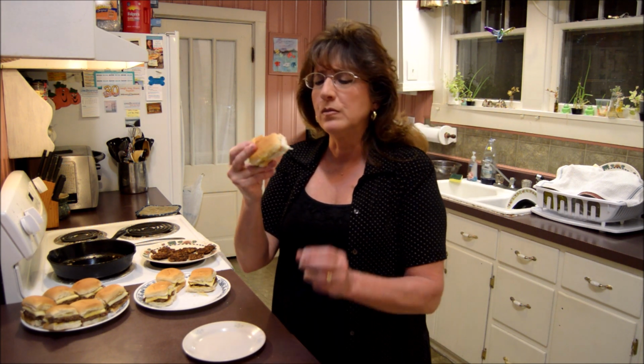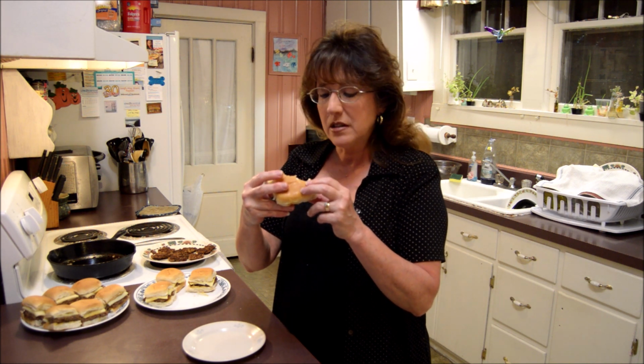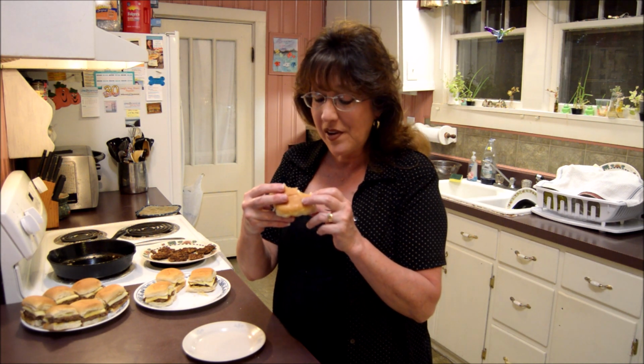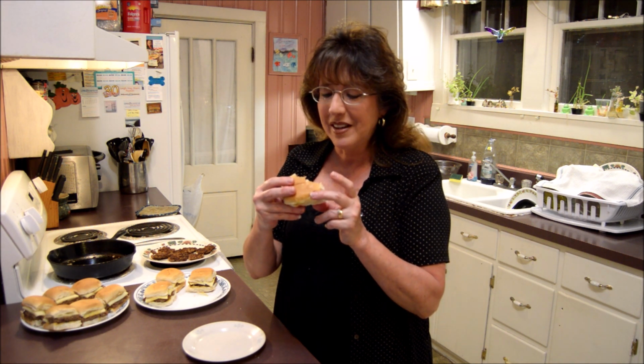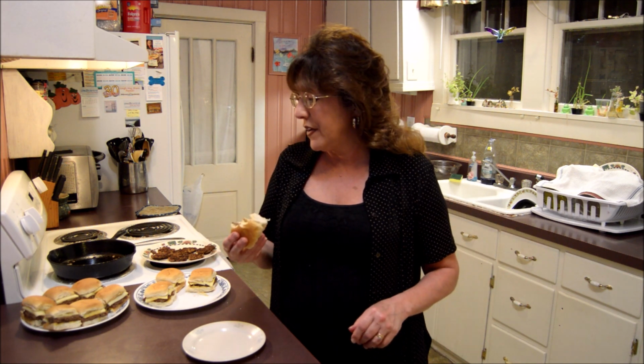These little rolls are absolutely perfect with these little sliders. And they do taste very similar to some things we've had in the past from the little restaurants. But mine tastes even better. I think you'll like the spices and the amount that I put in there. Now, the first time you make it, it'll tell you whether you want it spicier or not. I think this is perfect. I think you're going to like it just like this.